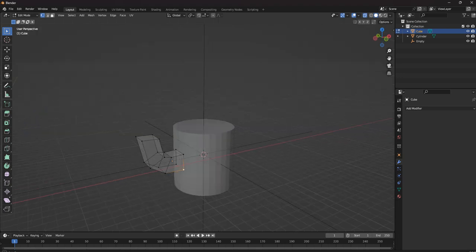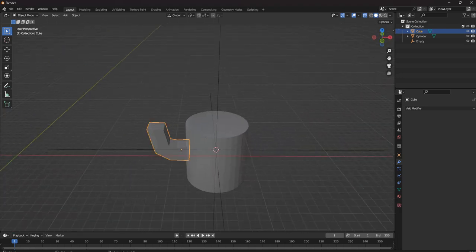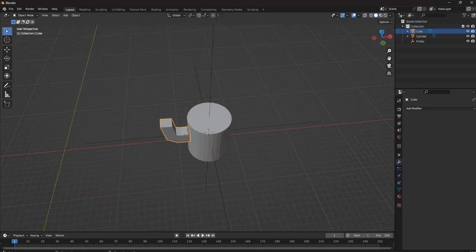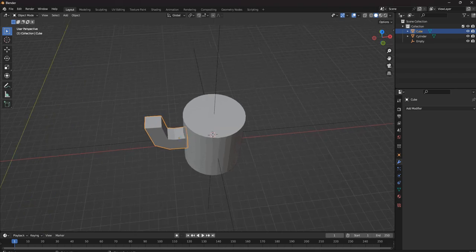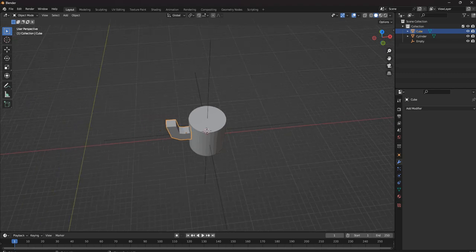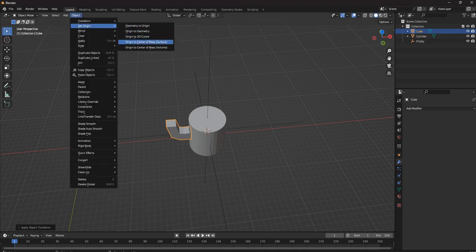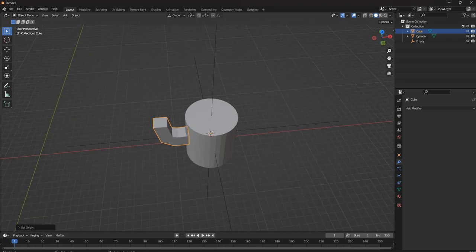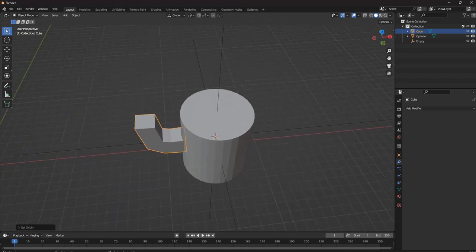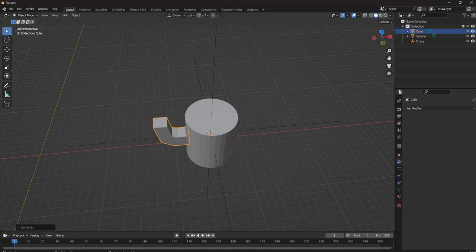All right, sweet. There's just some ports we want. Let's back out of this, and we want this all around right here. We already got access. So what we do is press Control. We're not going to do Control A, because if you do Control A, it's going to put the point of origin right here. What we want to actually do is go to Object, set origin to 3D cursor. So this will be the origin, and this is also where our axis is, so it all works correctly.